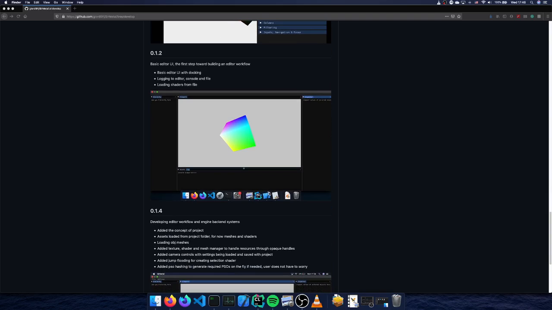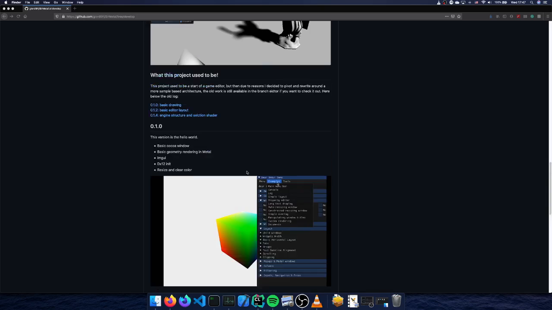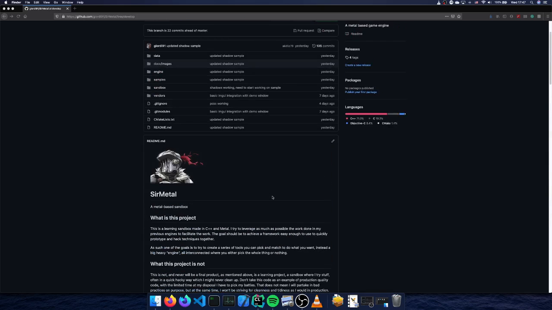But now, if you check my other video, Search Engine is moving in that direction to make it easier for the user to process resources. So I took what I learned from building a really basic editor and put it into Search Engine. I decided to take this project in a completely different direction, which is more sample-based, so I can quickly iterate and test new features.